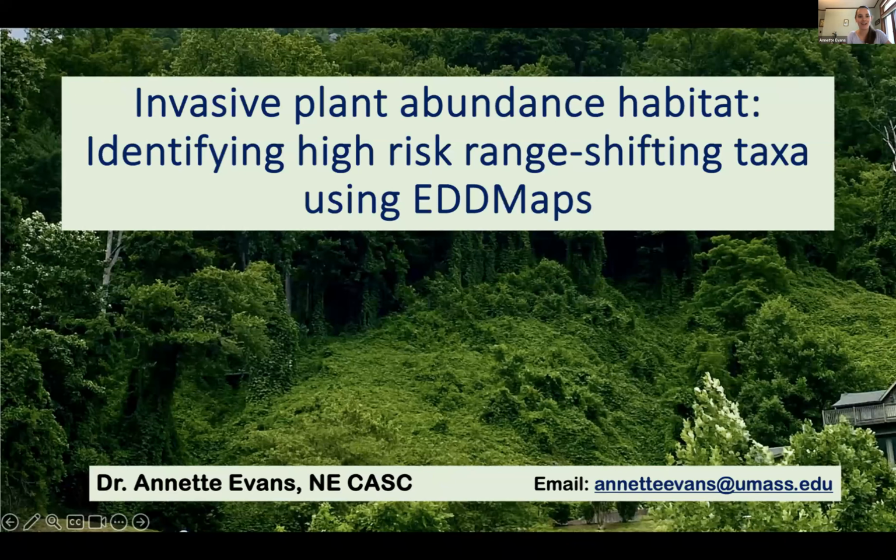So hi everyone, I'm thrilled to be here to share some of the research that I've been doing. I'm a postdoc researcher at the Northeast Climate Adaptation Science Center, which is based at the University of Massachusetts, obviously in Massachusetts. And the title of my talk today is Invasive Plant Abundance Habitat: identifying high-risk range-shifting taxa using EBMAPs.